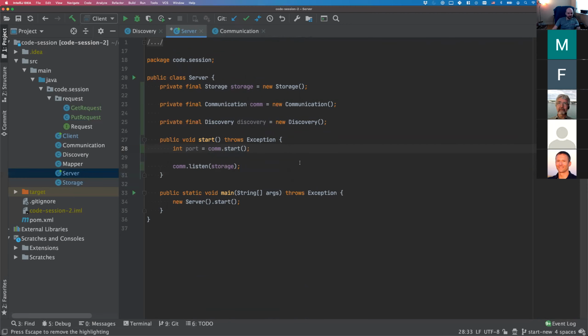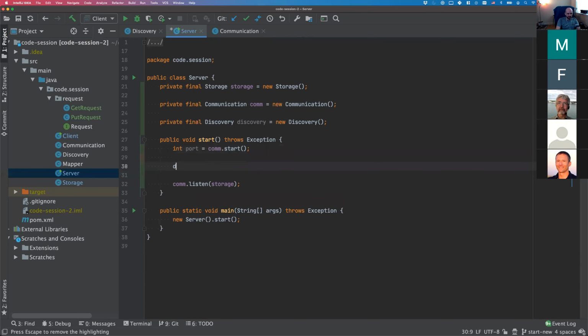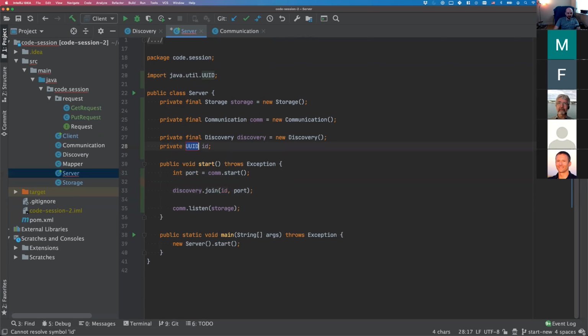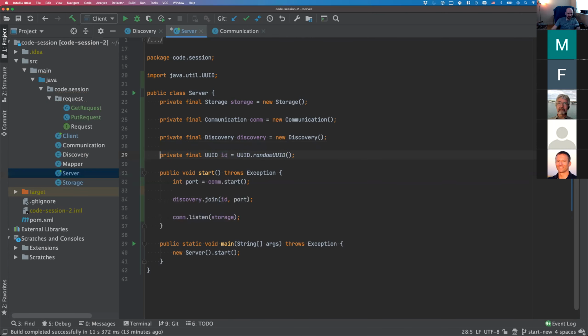So we have the port number, and therefore we can invoke discovery join. I'll create the ID in a second, and here we pass the port number. The ID just has to be unique for every node, so I can just randomly generate it using the random UUID method.